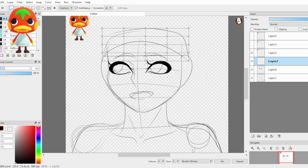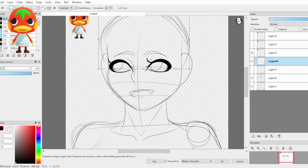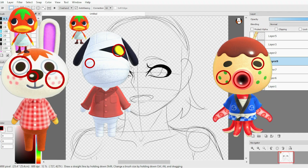Up first is Ketchup the Duck. I just about always start with the face after sketching out the basic frame I'll be working on, and this is usually the easiest part to translate into a human from an Animal Crossing villager, who all have at least a few distinct facial features to work from.